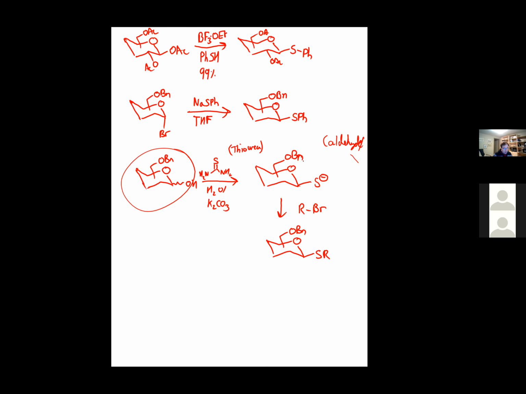So we can make these thioglycosides now, and like everything else, we're going to want to use them. The nice thing about them is, unlike all the other groups we've talked about here, they're really resistant to most reaction conditions. You can do all sorts of crazy things to the rest of your molecule, and the thioether is going to sit there. There are thioethers all over the place. They're stable. Methionine's an amino acid, right? And it's a thioether. It's not the best amino acid. It does tend to oxidize on you when you're not looking, but for the most part, it behaves itself. And we'll spend some time talking about methionine oxidizing on us when we're not looking in the second half of the course.